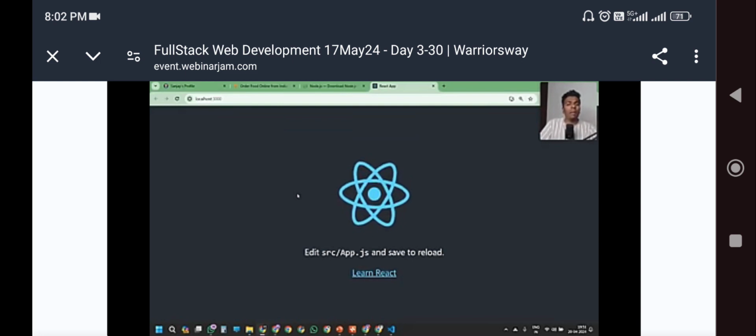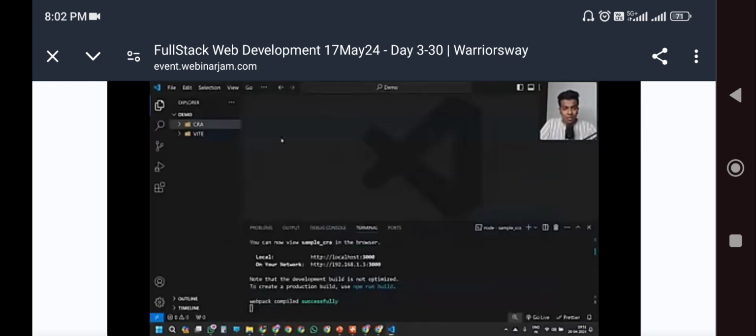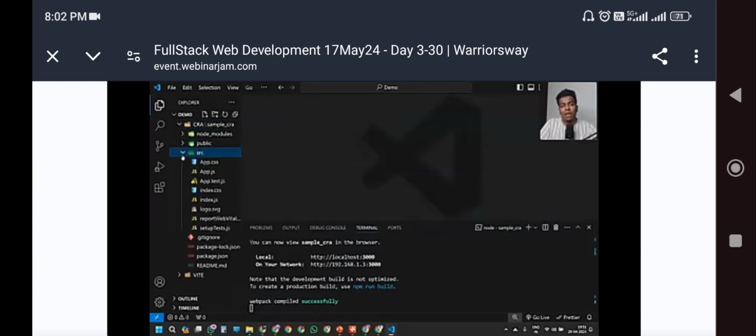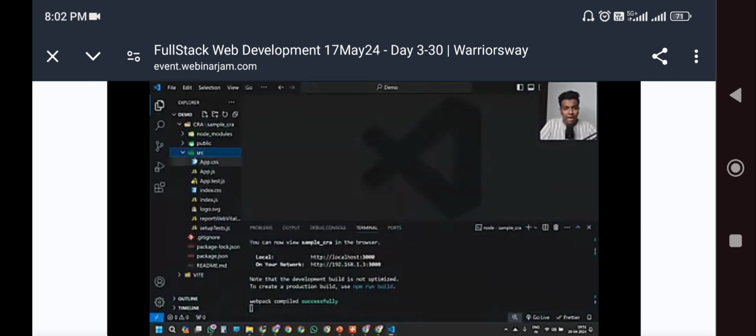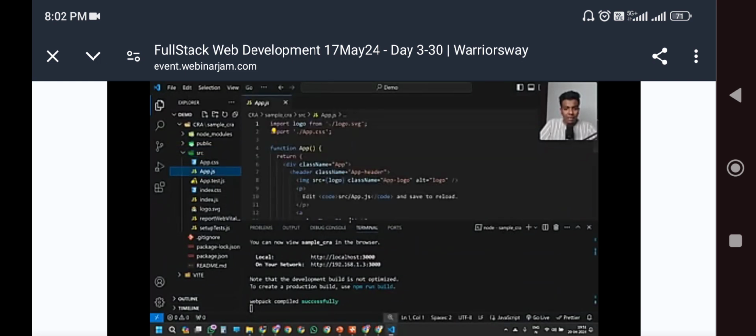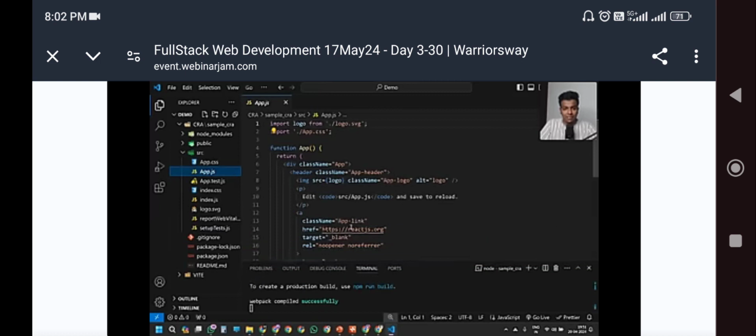Okay, Sanjay, you might ask, how is it really having one icon? Automatically the icon is getting scrolled. And there is a command like edit src/App.js and save to reload. How is it, Sanjay? Because when the application has been created by the CRA, it automatically created a lot of program files. For an example, the very important file is App.js. Go into the directory and locate where your App.js lies. Look how that. Whenever you're clicking that App.js, it contains this.